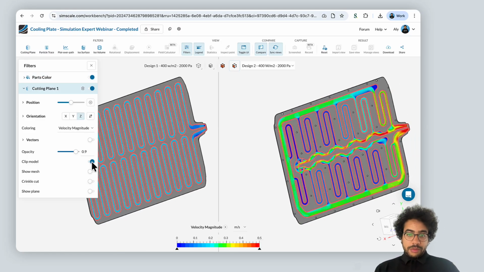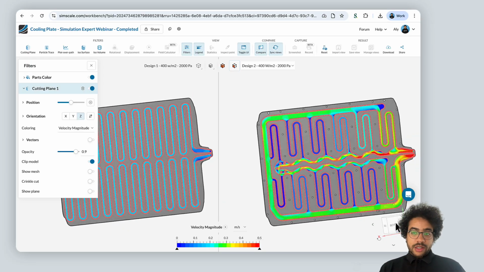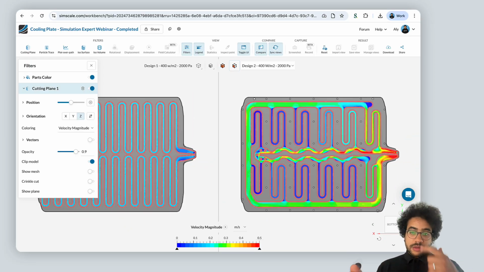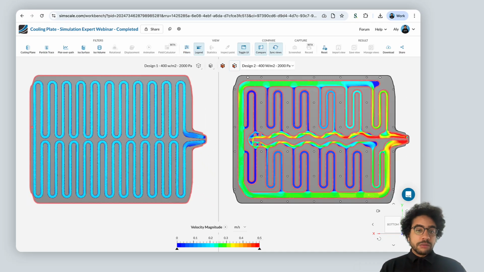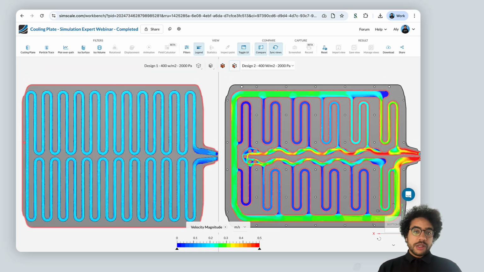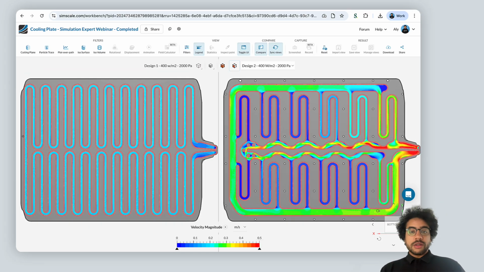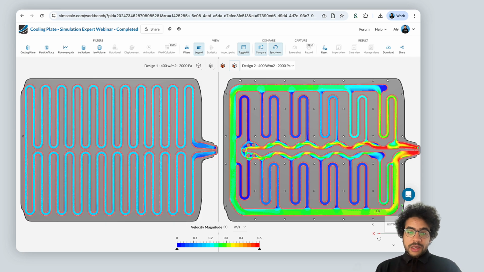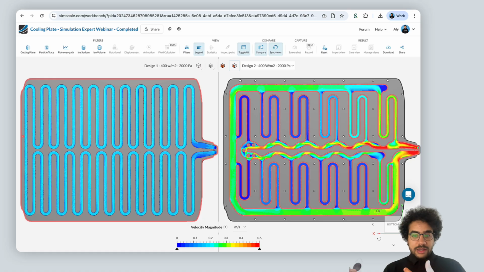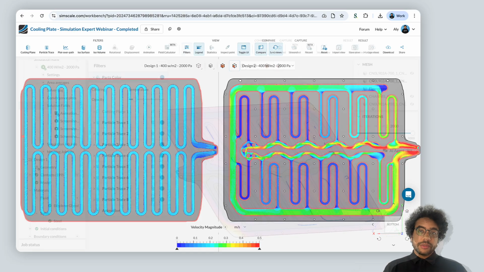So for a given pressure drop, the flow velocity and volumetric flow rate are much lower in the original design. This means we can see this here on the left. It's light blue, which is about 0.1 to 0.2 meters per second. And on the right, we can see we have much higher velocities, right? And so the lower velocity means that there's a much smaller amount of coolant available to carry away the heat. Right? The manifold channel system of the new design on the right allows for a higher coolant flow rate, and therefore more than compensates for the smaller heat transfer surface area of the channels.